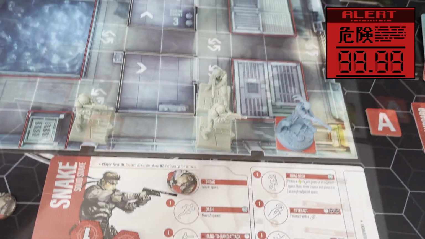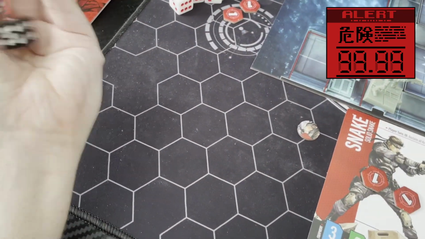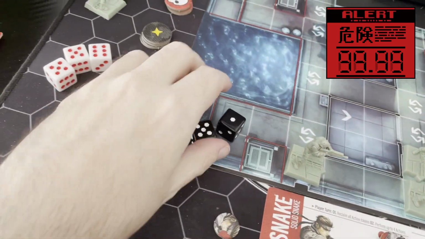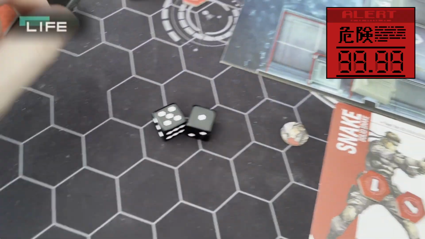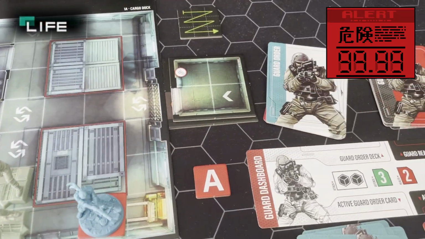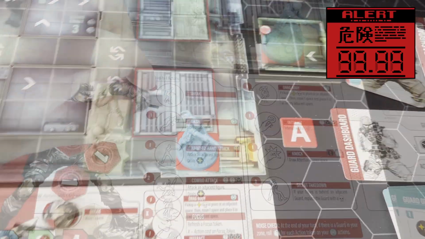He's going to take another shot at us. Here we go. And shaking these one hand is not easy. Please. Okay. We got hit for 1. So 3 or higher. That's a hit. We got 1 more left. Thinking we can hide in the elevator. That might be an option.